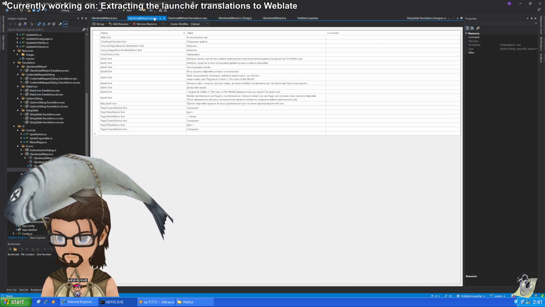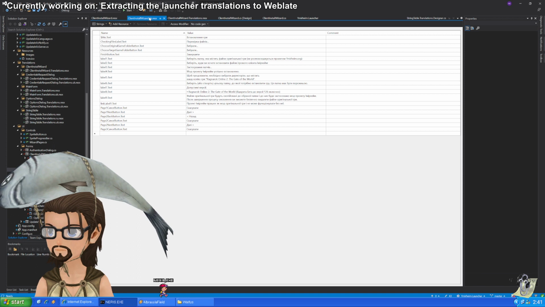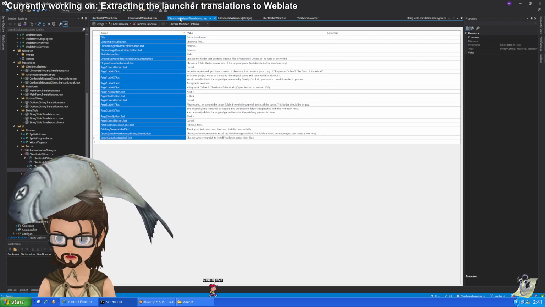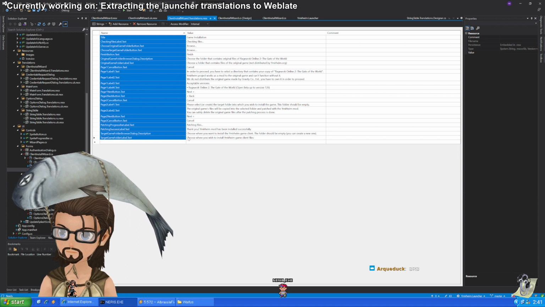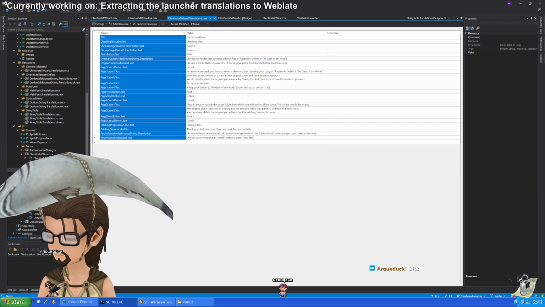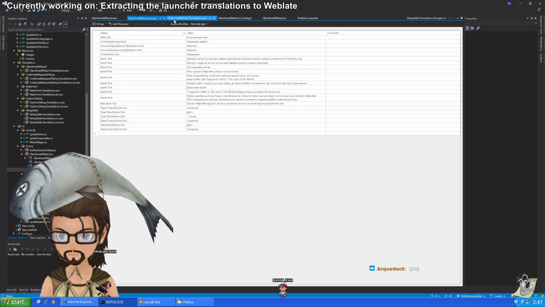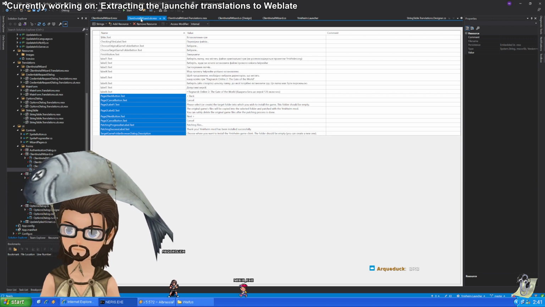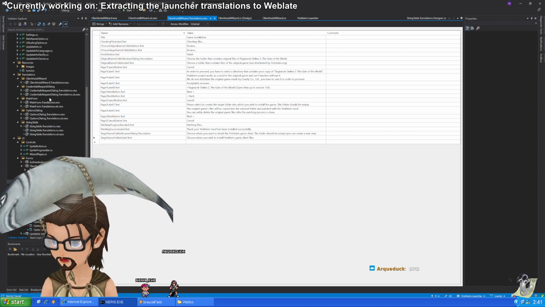What's missing? I have one line missing, I think. Well, okay. When I do the translation, actually, I can do the translation already.